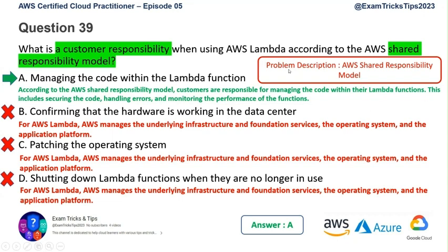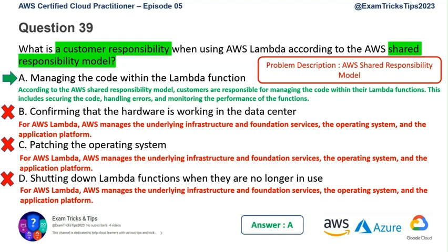And an exam tip for you: you have to refer to AWS documentation and really go through the AWS shared responsibility model. You will get a lot of questions on this particular concept, and they are very simple, along the lines of the separation of responsibility. Anything to do with the application, and logically you can relate, maybe giving access to the users, will be a responsibility of the customers. But anything related to hardware, physical security, managing of hardware, or any software related bits, even licensing on the hardware, is responsibility of AWS. There was a question we saw earlier around application software license. That will be part of customer responsibility because it's a software license, but it's for your application.